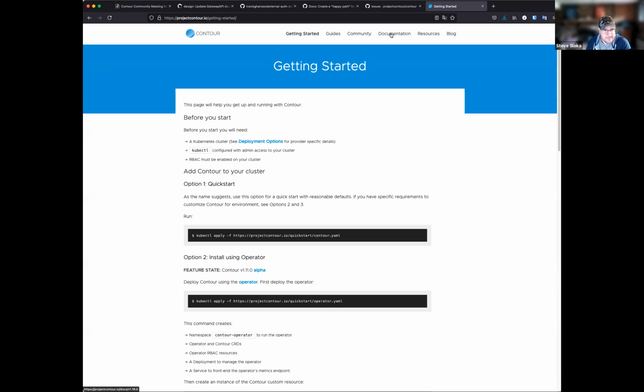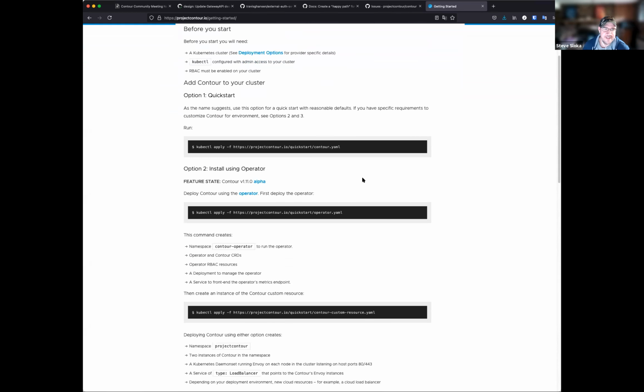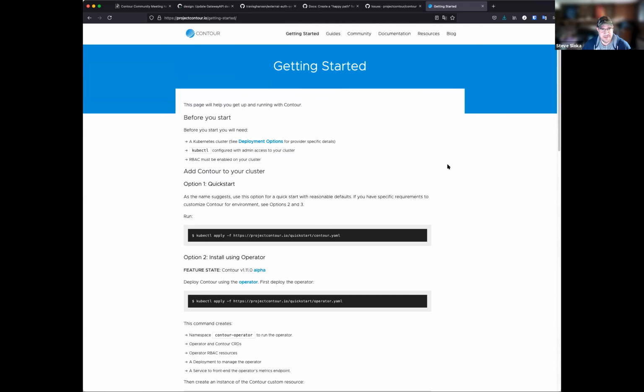And then it's a matrix though, because it's like, do you want to use the operator? Do you want to use Helm? Do you want to use YAML? I don't know how to make that all smash together properly, I guess. But yeah, that'd be great. I mean, because this needs a bit more love too. Even this quick start page, it's just one big giant blob of stuff. It just grew. Yeah, it was just one little paragraph to start with, and it grew. So I think that this itself could just get updated by itself.